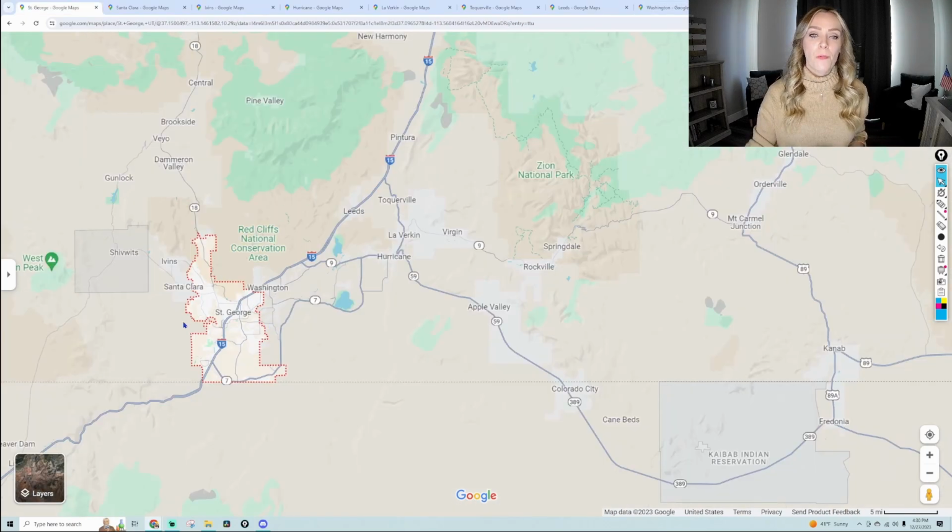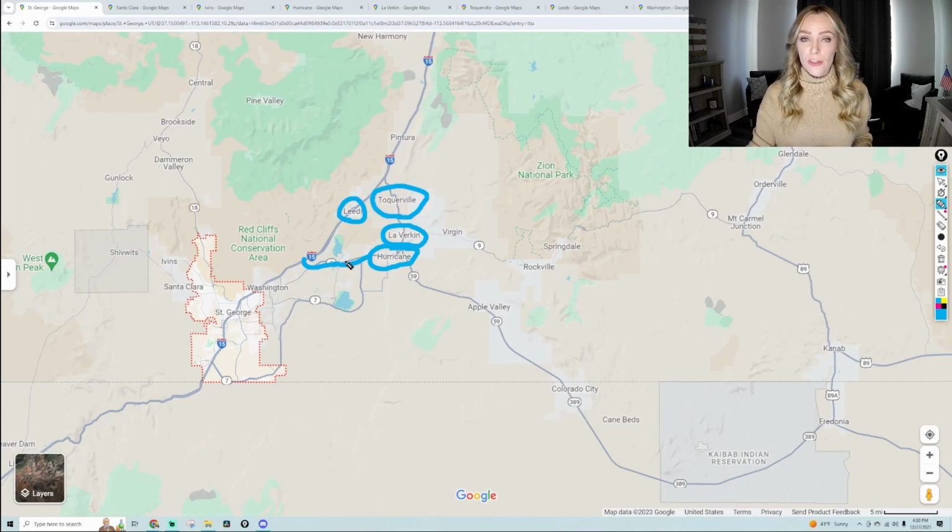Now, if we pull out and we come back to St. George so you can see the I-15, there are a few other towns that I want to take a look at here. We've got Leeds that's right off the I-15. We have Hurricane that's a little bit further off the I-15, about a 10-minute drive from there if you take the 9 down from the I-15. Just next to Hurricane is going to be Laverkin, right to the north of it, and then that bleeds right into Toquerville. So we do have a few smaller towns in Washington County that are separated from St. George that you can also take a look at.